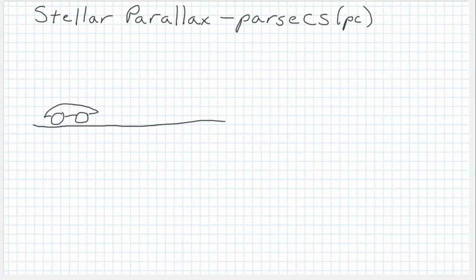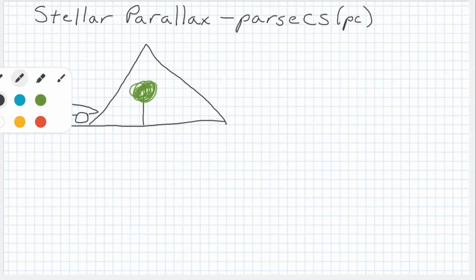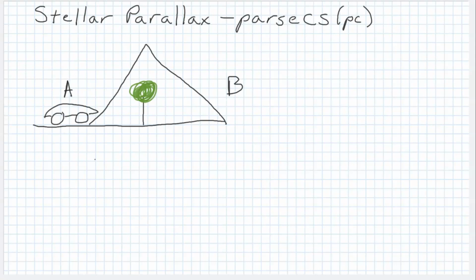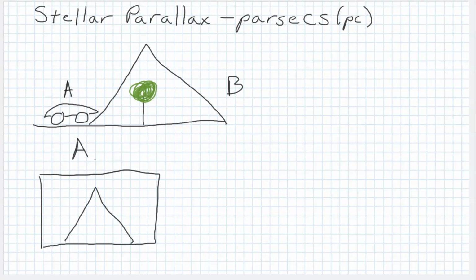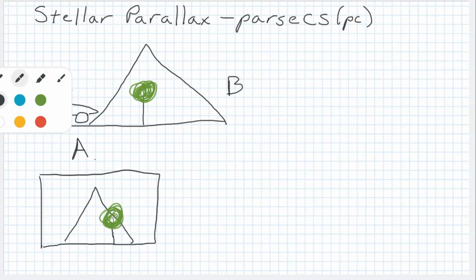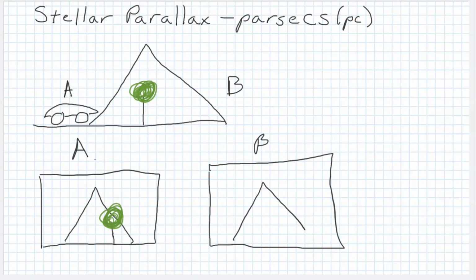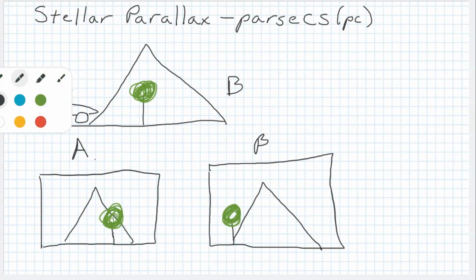So imagine that you're driving in this car. Far off in the distance, there's a mountain. And on the side of the road, there's a tree. So the mountain's far away, and the tree is close by. As we travel in the car from point A here to point B here, from position A, we see the mountain off in the distance, and the tree lies in front of us to the right of the mountain. And from position B, now that we've passed by the tree, the mountain's position really doesn't change, but now we see the tree behind us.